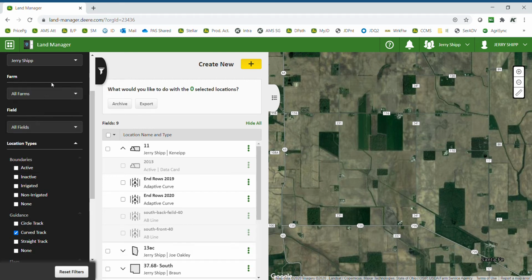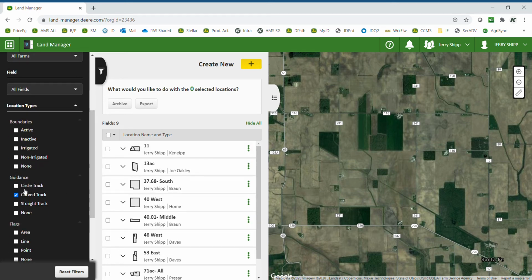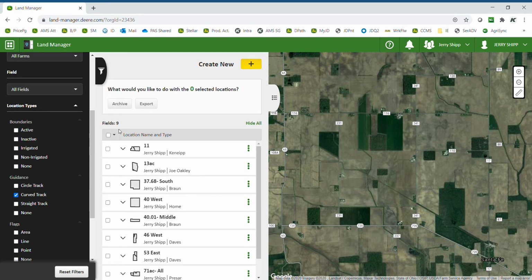Sure, you have all your filters set to all. So I currently have 18 fields in my organization, and I have 9 fields that have curve tracks set up.